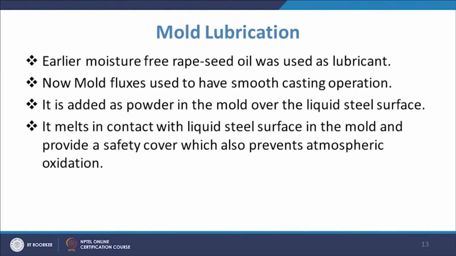You have a powder which is given at the surface, and when it comes in contact with the liquid surface, it will be melted and then go in between the mold wall, so there will be a layer of that lubricant, and that will ensure that there is no sticking of the surface. Another advantage is that it prevents oxidation from atmospheric air. So, this is an example of these mold flux powders.